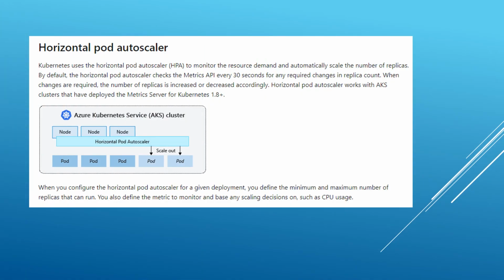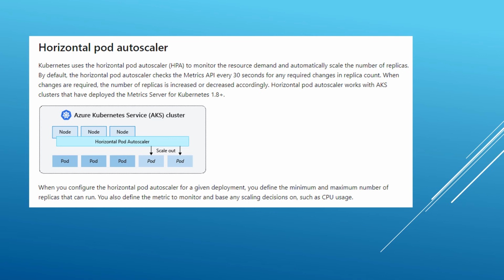Okay, the next one is a very interesting topic, the horizontal pod autoscaler. Kubernetes uses the horizontal pod autoscaler to monitor the resource demand and automatically scale the number of replicas. By default, the horizontal pod autoscaler checks the metrics API every 30 seconds for any required changes in replica count. When changes are required, the number of replicas is increased or decreased accordingly.